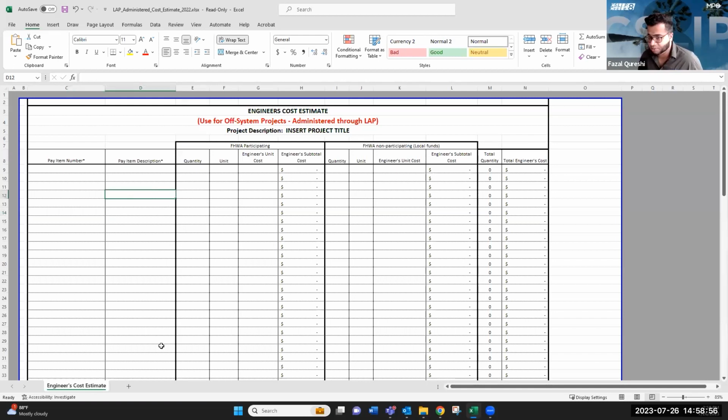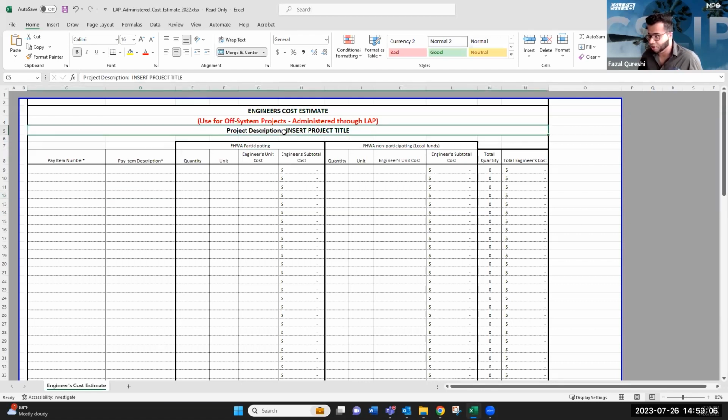For this cost estimate template, there are some formulas that are already programmed into the cells. What you all will need to fill out as part of this, first and foremost, is the project description at the top. Please list out your project, or if you're going to be submitting multiple cost estimates for the same project for whatever reason, please fill out what corridors those are going to be.